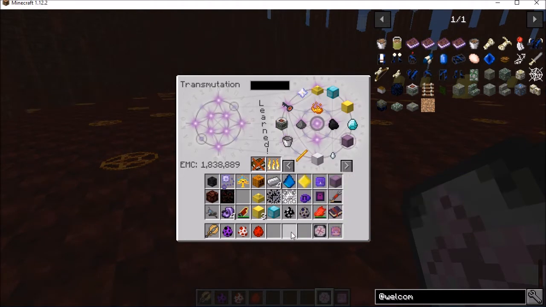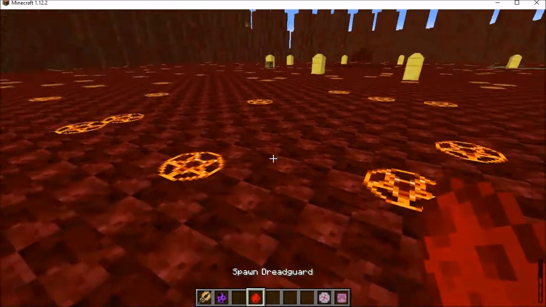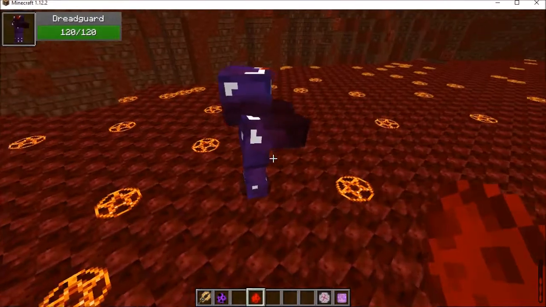So that gets rid of that problem. But there's still more. I'm going to get that out of the way, and let's see how good he goes up against a Dread Guard from Abyssal Craft. They are considered elite class, and I know for a fact that sometimes they can take out an Iron Golem.